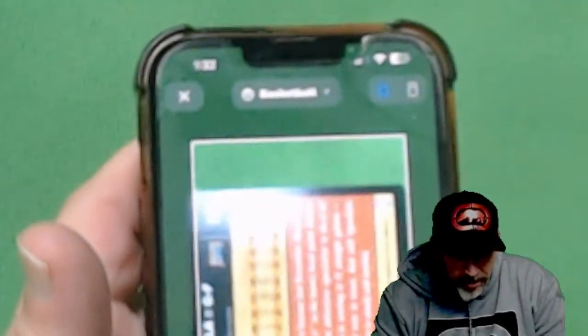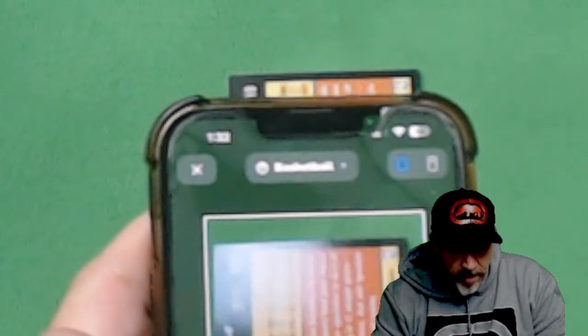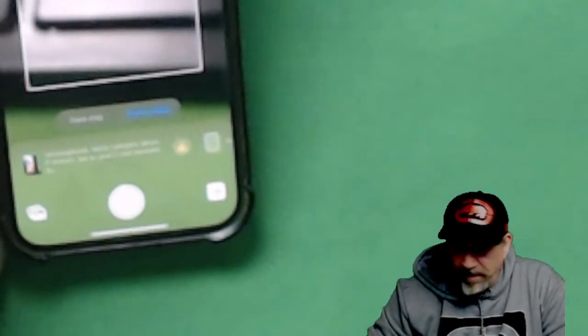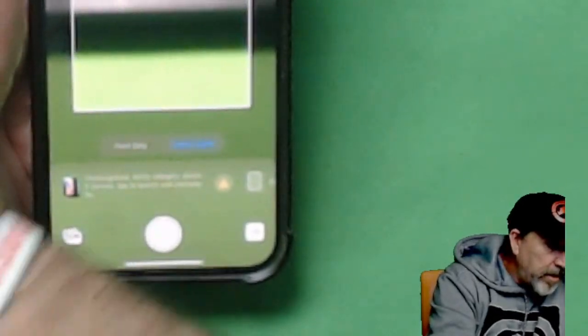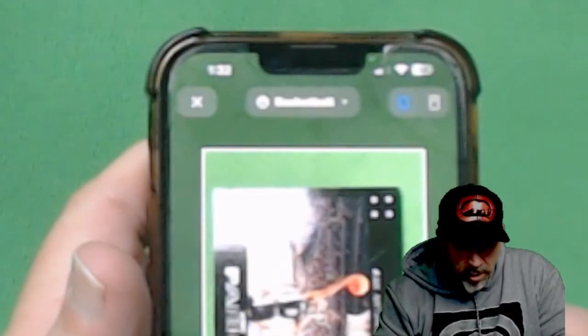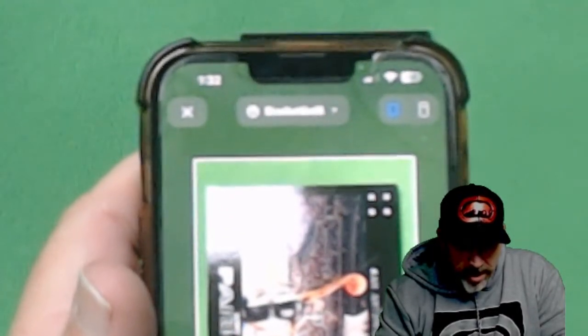You could just take a picture with the app. It gives you an option to just take a picture of the front. It'll do it on the front, but I take a picture of both. Not recognized. Again, this is one of the cards that's landscape instead of portrait. For whatever reason, it does not do the portrait cards the same way.